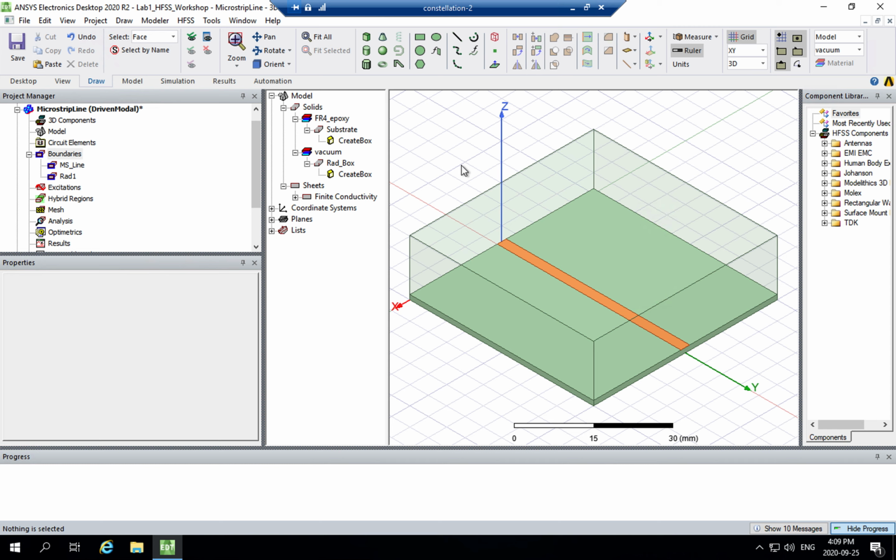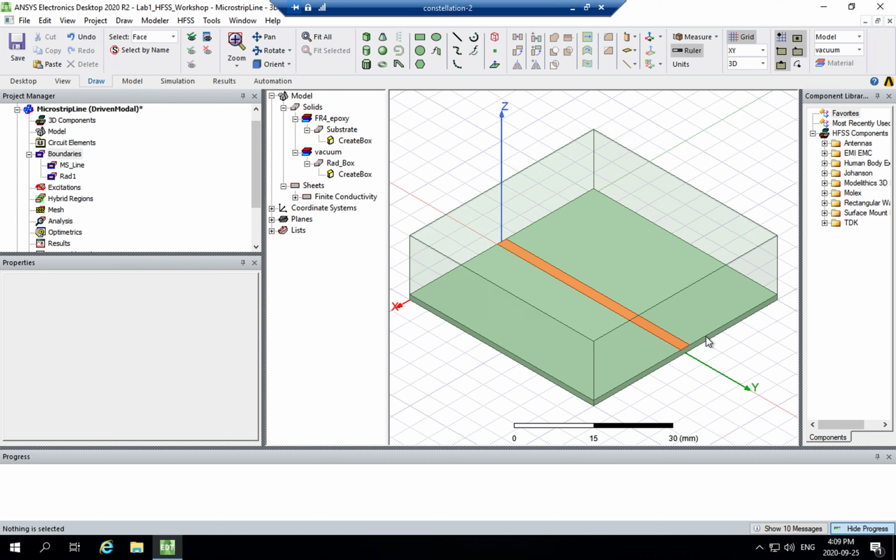The next step is to define the ports, and for that you have 2 options. The first option is, actually, let's think about the wave port before going any further. So we want the wave port to be able to excite the transmission line as something would in real life. So if you're using a microstrip line in the lab, you would normally excite it with something like a coax cable, which is something that we're going to do in the second lab of the course.